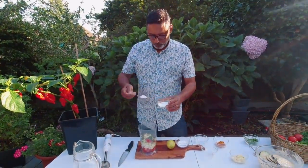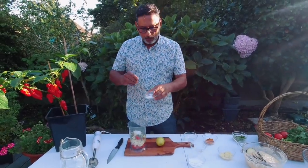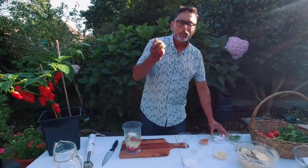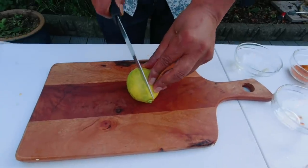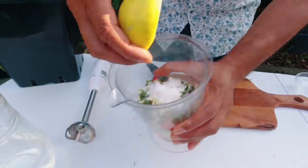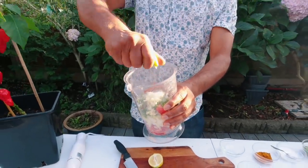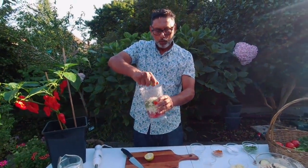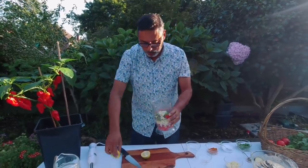Two teaspoons of sugar. Some salt for taste, about half a teaspoon. And some freshly squeezed lemon. There's nothing better than using your fresh lemon from your plant. That'll give a nice kick to it. You'll have sweet, hot, and sour. Use a full lemon.